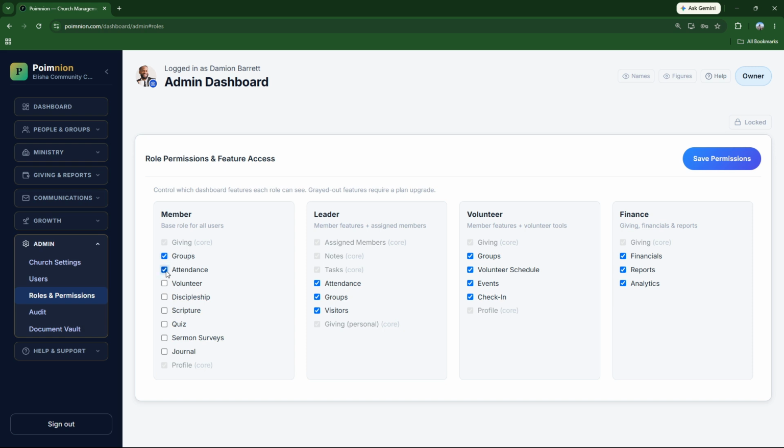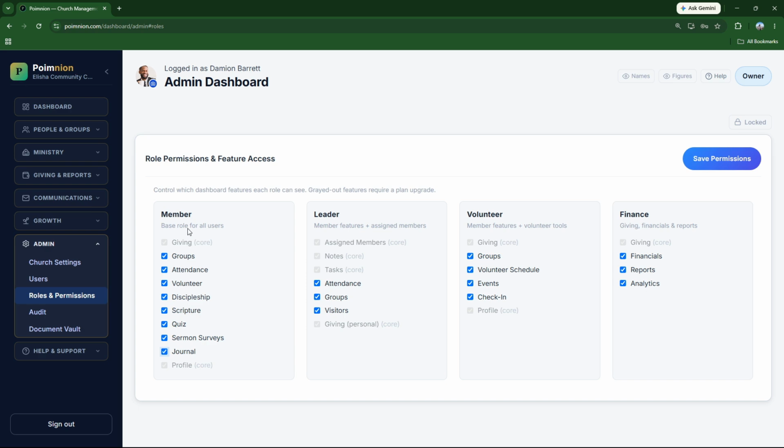But any one of the other ones you could turn off, but pretty much I leave them all on unless there is something why I would want to turn that off for that particular access group. But keep in mind that this is a general setting, so anything that is turned on here is turned on for everyone who has that role. Anything that is turned off here is turned off for everyone that has that role.